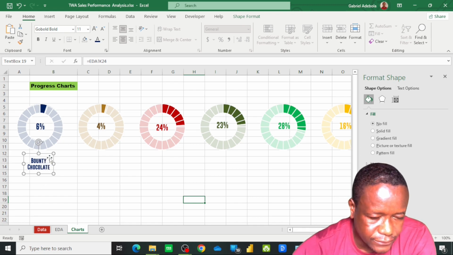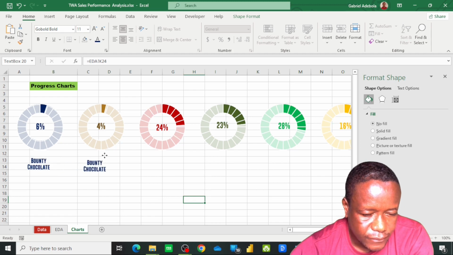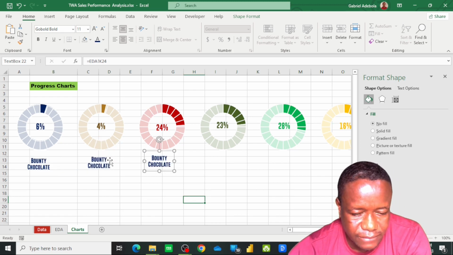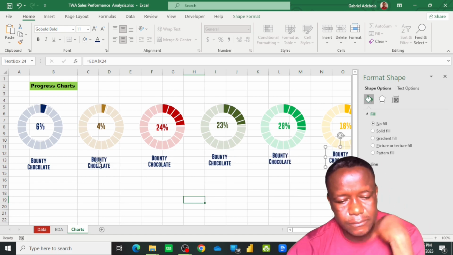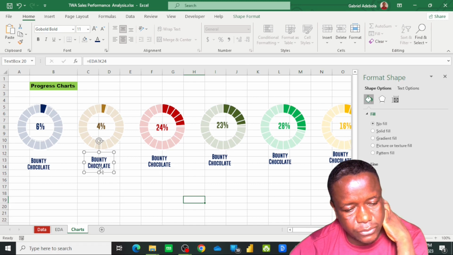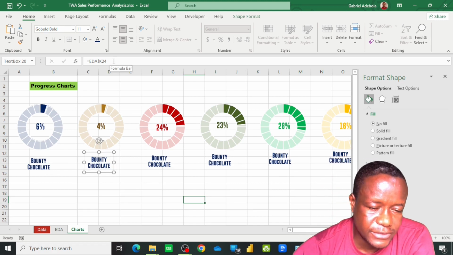All right, so let me copy using Ctrl D. Let me drag it here to make it easier. With Ctrl D, everything will be staying there, so they will balance up. But the moment you copy, the moment you change the format, it will go.